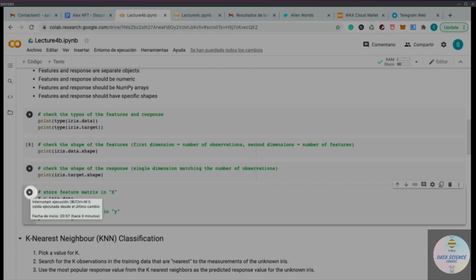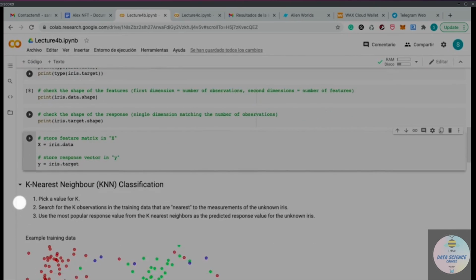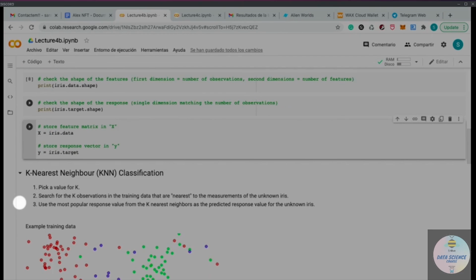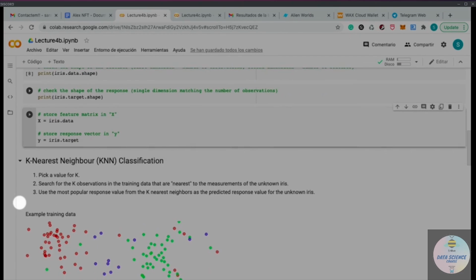And now we have everything ready to start with another classification model or algorithm. Remember that in the previous exercise we used the decision tree, and right here we're going to use what is called the k-nearest neighbor classification method.